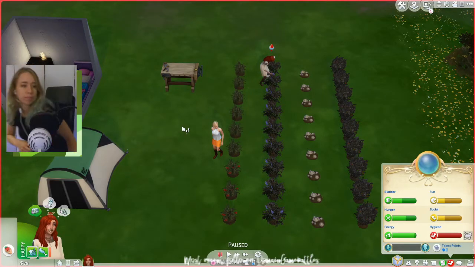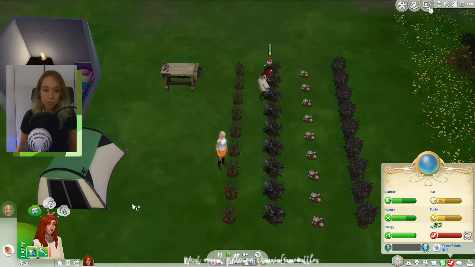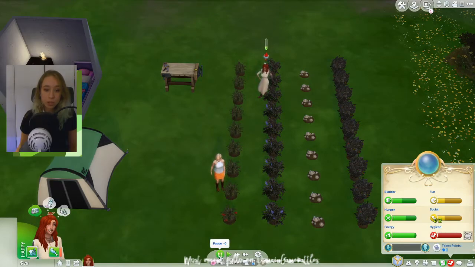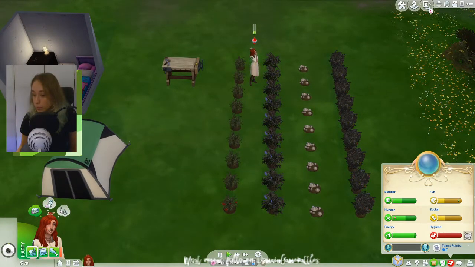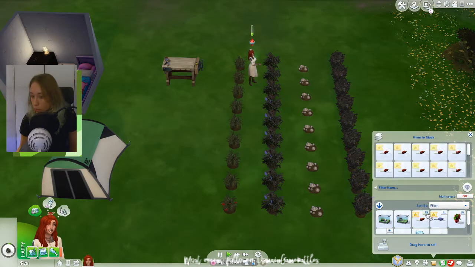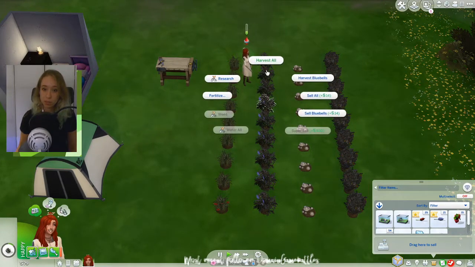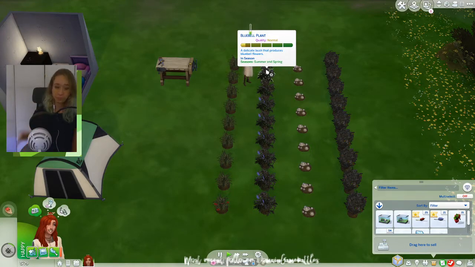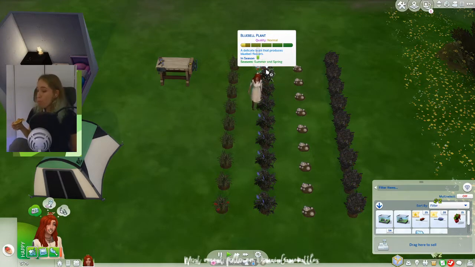Oh, I don't like that. Let's make her leave because I don't want her here if she's gonna steal my flowers. Leave, leave, leave, leave, leave. No! She is literally taking. Oh my god. She took three of them. I mean, what is one snapdragon worth? One snapdragon is 16 simoleons. She just took that from us. I'm mad. I might make her my enemy in the game. I might just do that.